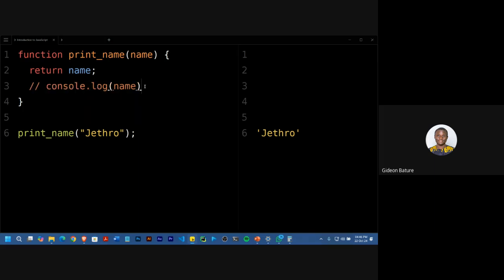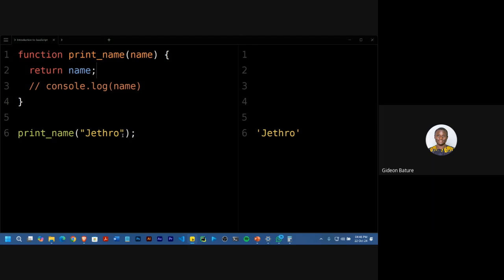But in reality, most of the time in your main JavaScript program, you use more of return than console.log. Console.log is actually to help us know what is going on. Like print it, let me see what is happening. You understand? That's the whole idea of console.log. But a majority of the time you'll be making use of a function, it will always be return. So you will always be returning something.